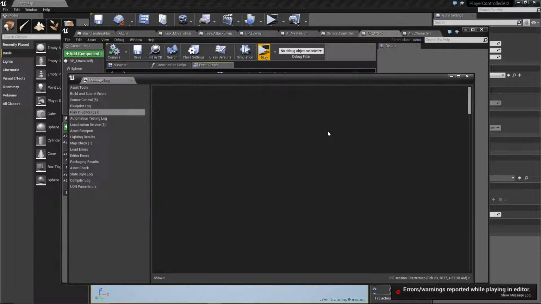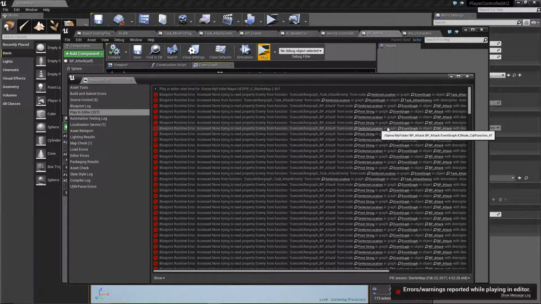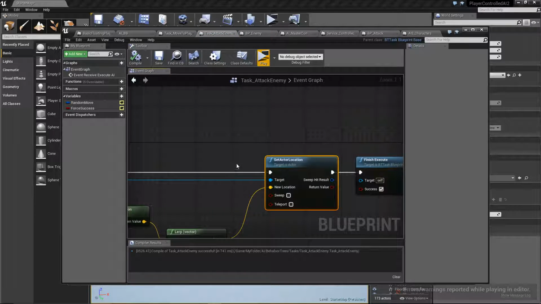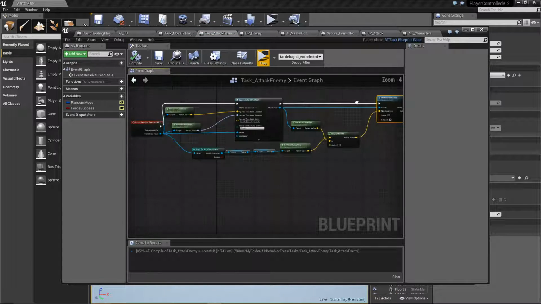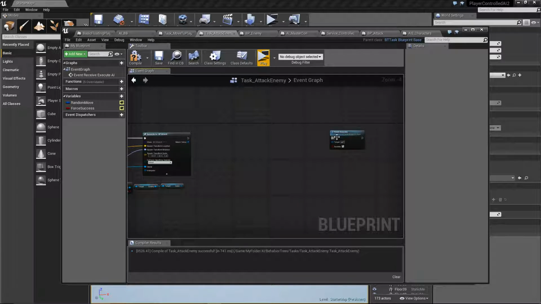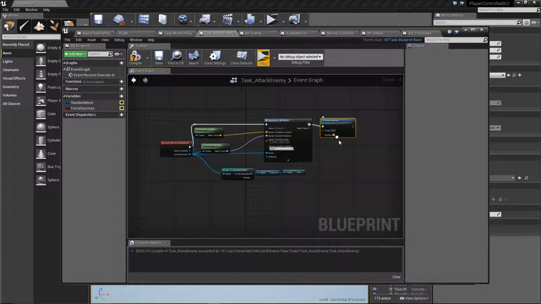Now I'm seeing a message for set actor location. Oh, I'm still doing that in here. That's probably not helpful. We're gonna finish this execute after we spawn, and then delete that.